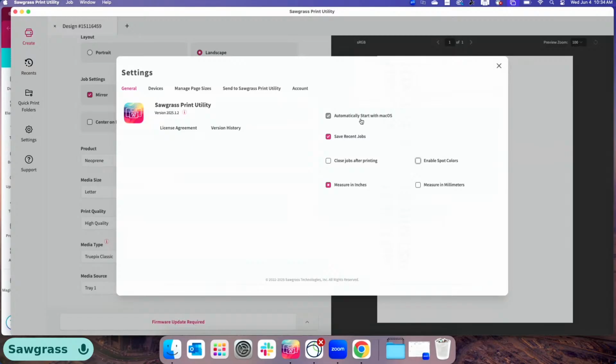Now this one is kind of funny. Automatically close tabs after printing. Nope, not on there. It's down here now. Close tabs after printing. That is kind of the workflow most of you are used to. The print manager only opened if you had a print job. You hit the print button and it closed. In the print utility, those tabs stay open until you close them. For me, that's beneficial. I make a lot of errors when I press, so having the job there so I can easily just open the tab and hit print, I love that.